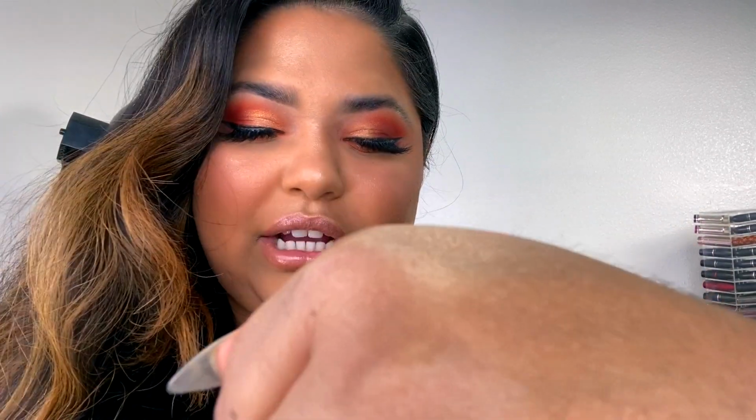I also did this Lip Injection Extreme from Too Faced. It actually does plump your lips. Look at you guys, my lips got plump. They actually did get plump, and I saw a difference. It's not an intense difference. I already have pretty thick lips, so I did still see a plumpness to it. So I still think it was worth it. I definitely think that's a good gloss. I really like it. I will be using it a lot more in a lot of my tutorials.